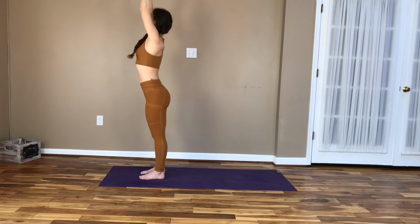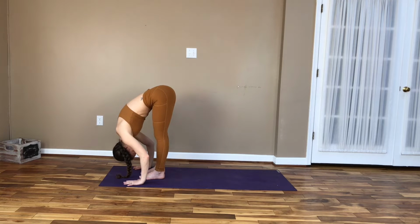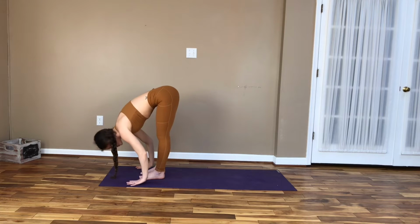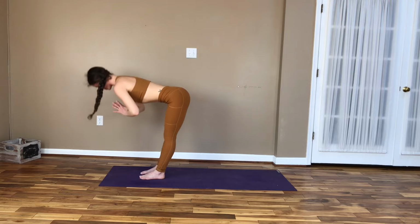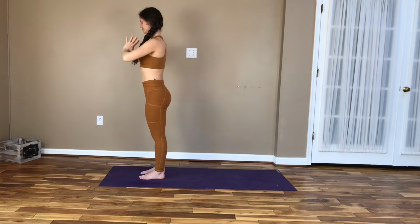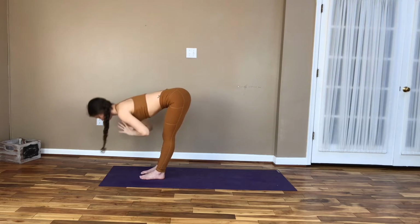Inhale, reach up. Exhale, forward fold. Inhale, halfway lift, lengthen your spine. Exhale, forward fold. Inhale, reverse swan dive. Come all the way up, gaze up. Exhale, hands to heart center. Inhale, reach up. Exhale, forward fold.